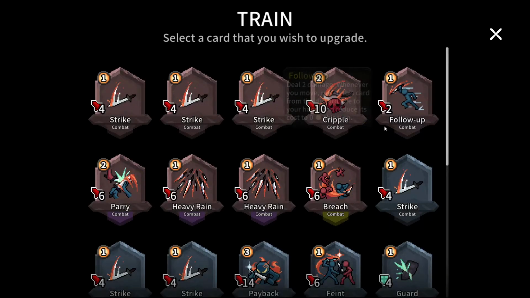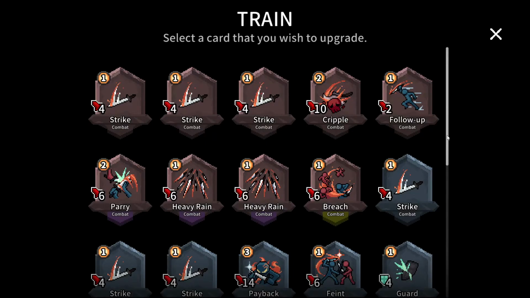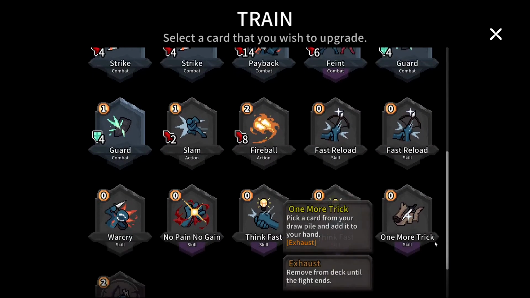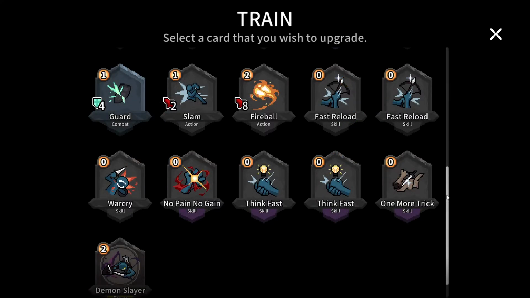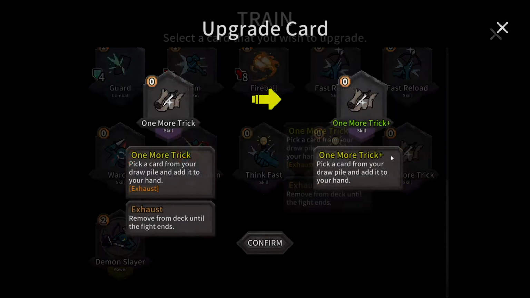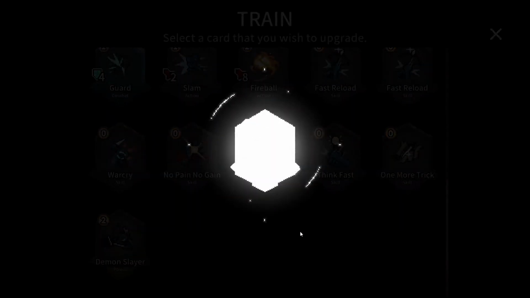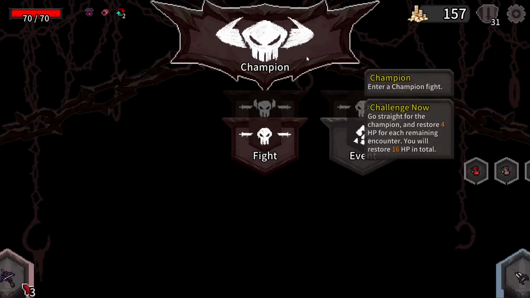There has to be one more thing. What does fast reload do? Draw two cards. That might be it. Just draw more cards. Although one more trick not being exhausted. Yeah, that's it. Just never exhausting one more trick is really good. And I think we just fight the champion now.